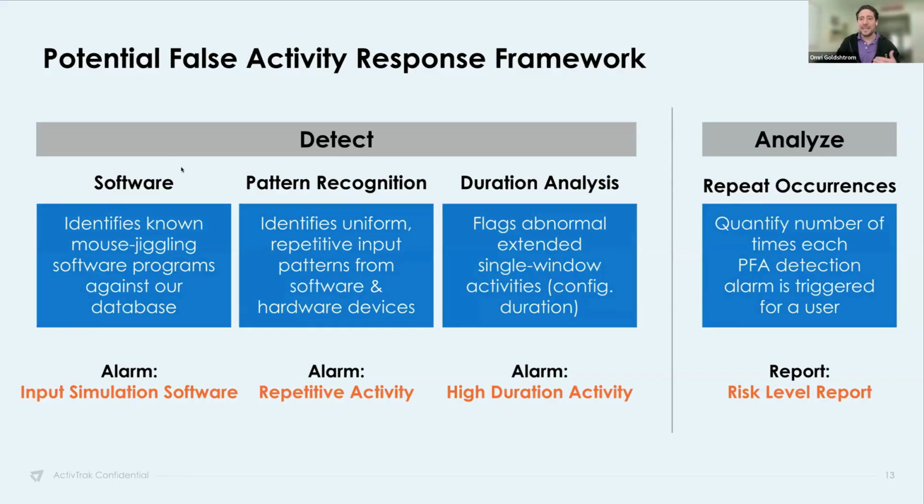And then lastly, if anything makes its way through either of those two filters, we have the active time settings, right? That Suzanne just shared with us, where we're going to cut that activity off. But we also have an alarm that will tell you if somebody was doing high activity. In this case, it's defaulted to 45 minutes. So if you have the default at 60 minutes, we'll stop counting that activity completely. But at 45 minutes, we'll alert you, hey, this person seems to be having high activity.